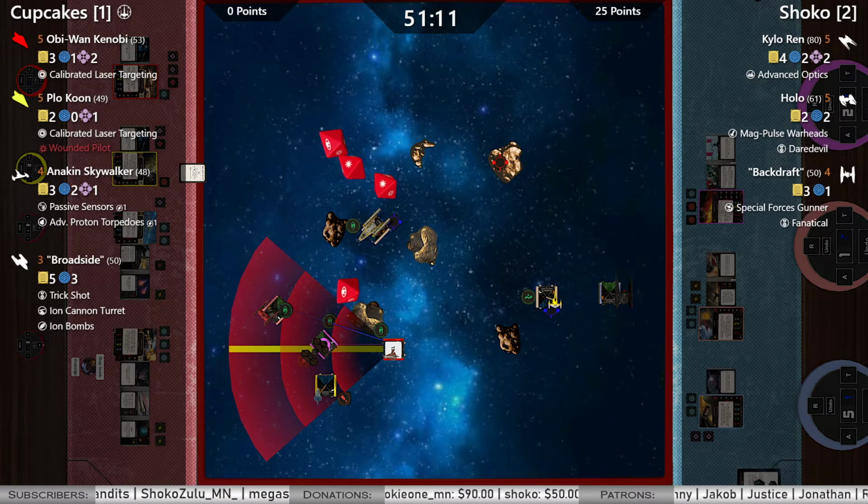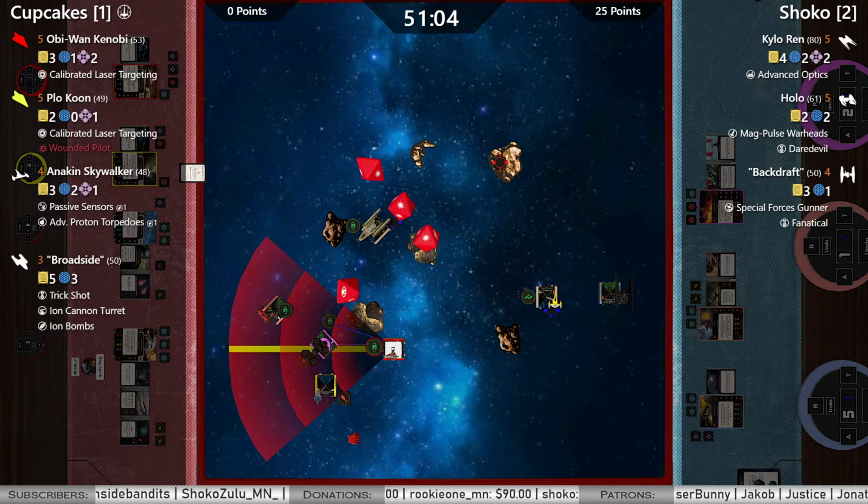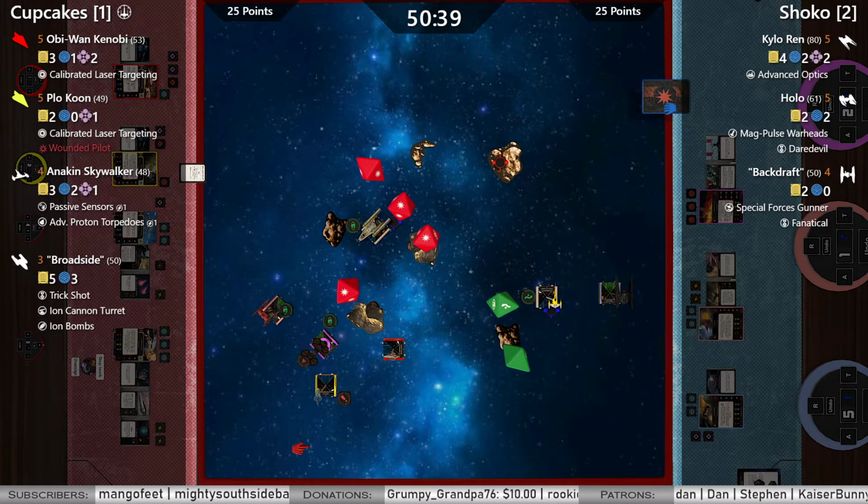All right, here's the first of 2 range 1 CLT shots into Backdraft. Backdraft needs some blanks here. There's one. That's a little break. So one going through. So Fanatical is active if he survives. Ooh, and evade. So it takes 2. That's half points. Is now 1 point behind. No, they're tied. 25-25. Ooh.